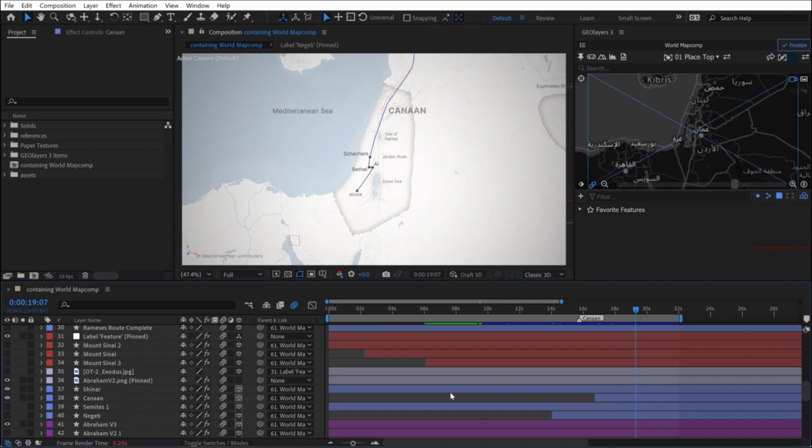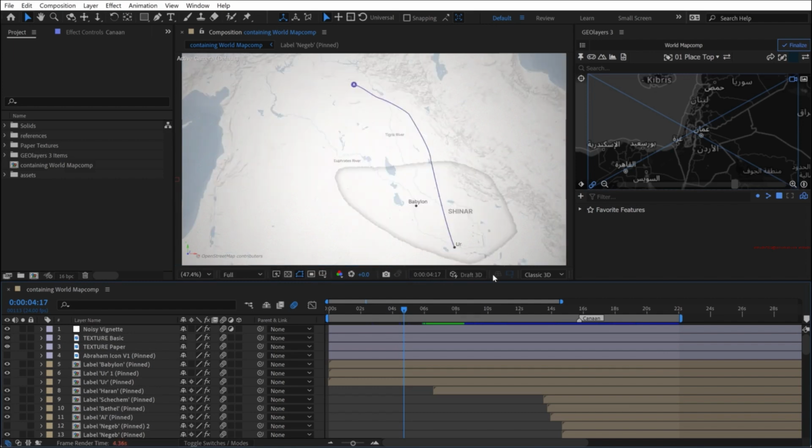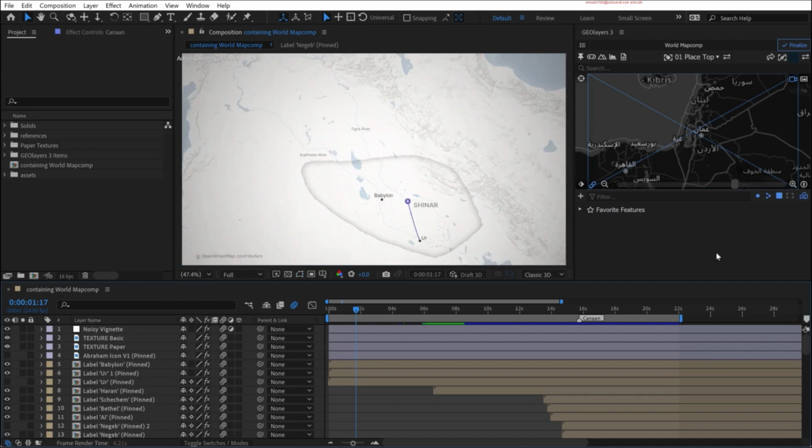Now, again, when you get this many assets in your map, it makes playback performance really, really bad, really, really slow. As I move my playhead around, you can see it takes quite a while just to load an individual frame. You can see there's a little blue bar here. And just to move around, it takes quite a long time. Now, if I try to just hit the space bar and play this back, you're going to see that takes even longer. This is naturally not a great way to work. I want to optimize this. So let me show you all the different things that you can do.